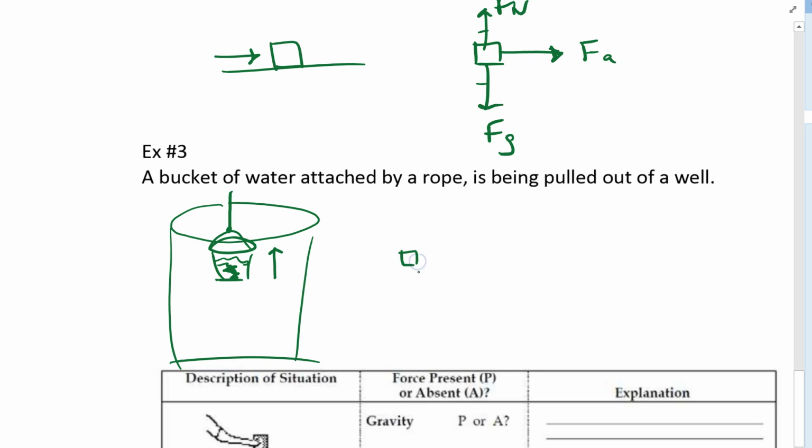Well, much easier to draw a free body diagram than an actual picture. The water has mass, the bucket has mass. We're going to consider this thing to have mass, so it has a force of gravity downwards. What's the upwards force? It's not resting on a surface. There's no normal force, but there is a tension because of that rope, so the upward one is tension. Now I know it's moving upwards, but I don't know which way it's accelerating. So I really don't know the relative lengths of those arrows. If it's accelerating upwards, then the tension force would be greater. If it's accelerating downwards, then the tension force would be less than the force of gravity.